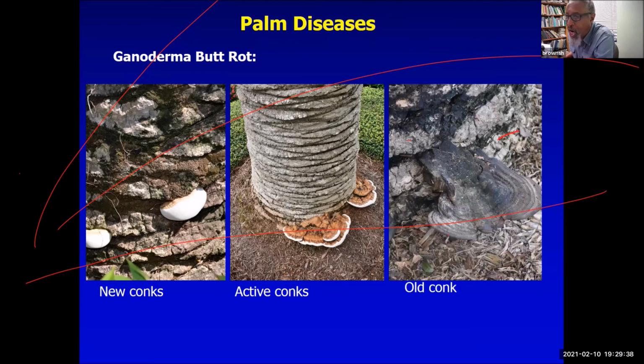And finally, the conks can get old, as in this case. By the time it gets this old, that means the palm is probably already so weak that it may be tilting. So if you see a palm that is beginning to tilt, look for Ganoderma to see if there are any conks there. If there are, you should take it down because the bottom is undermined. Remember, Ganoderma doesn't go to the top. That's why we can use pruning tools and still cut off the leaves. But if you undermine the trunk, the source where it is connected to the soil from which it feeds, it will tilt, bend, and may fall over. So you kill the bottom, you kill the head.